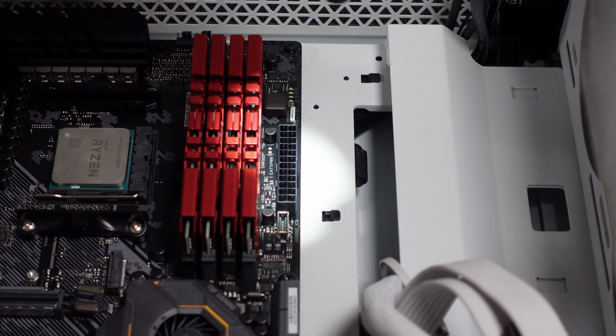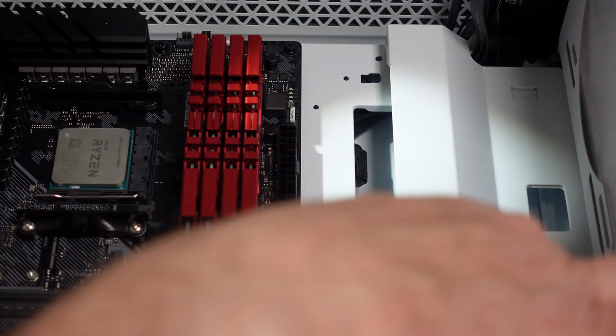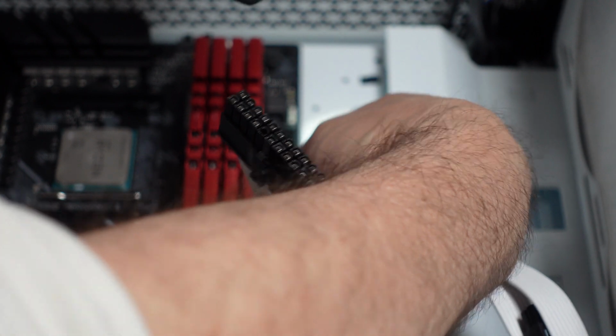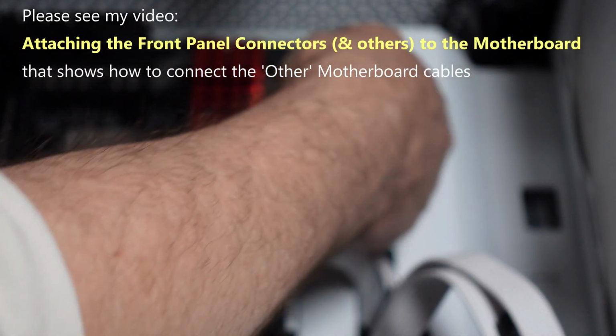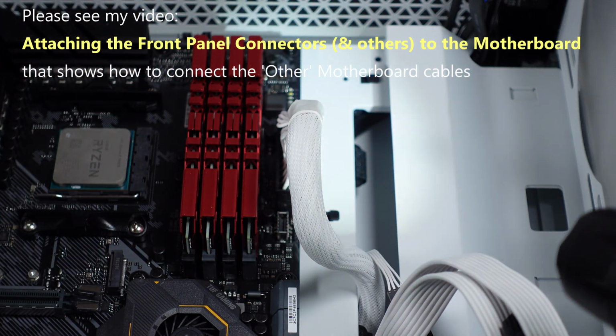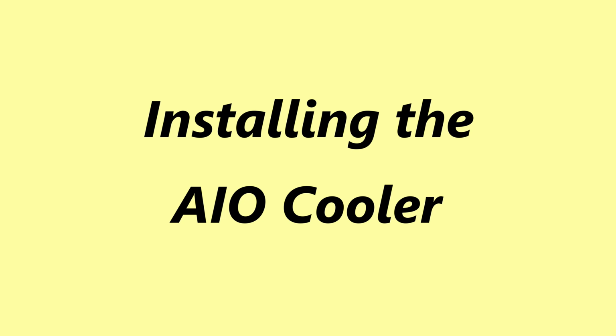Now for the main power connector, the 24 pin over here. Make sure it's oriented right. You gotta have the clip on that side as the little tab on the motherboard. So we gotta get it in this way until we hear it snap. I always like to double check and look on the very end of it and make sure it's all the way down, which it is.